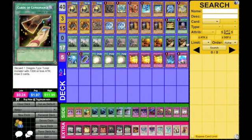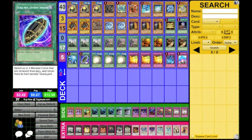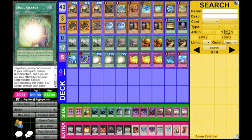And once again, since you're going to be milling a lot of cards, it makes sense to have 2 of each of them, since you can grab one of them with Curry Bandit if you happen to mill the other. Then you've got another Digger card, Sacred Sword of 7 Stars. It is not necessarily something I would run, but considering the fact he has so many ways of putting the Burial into his hand, it works. It also allows you to dig deeper for the triple Soul Charge.